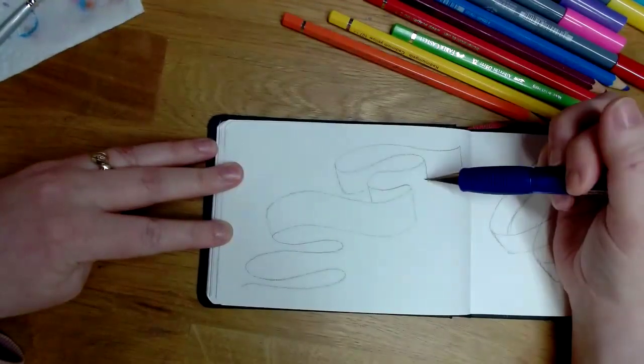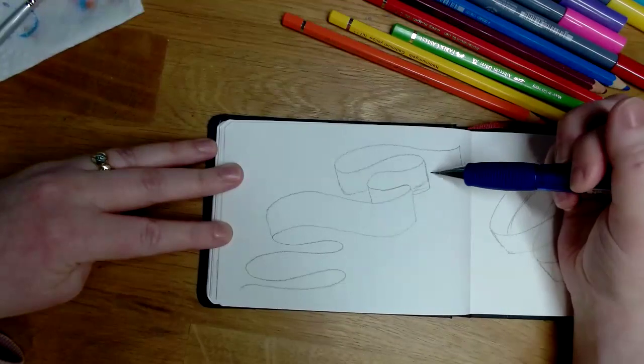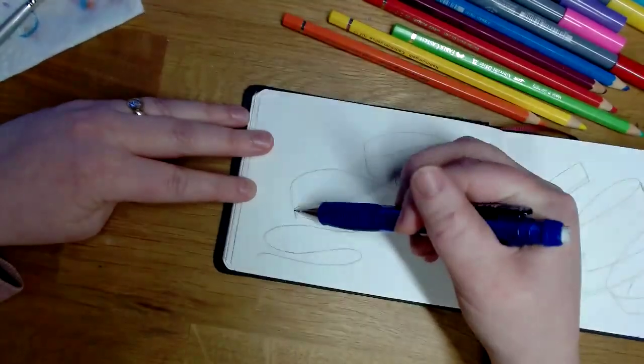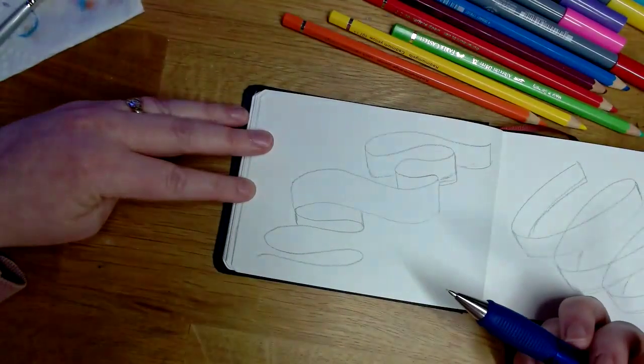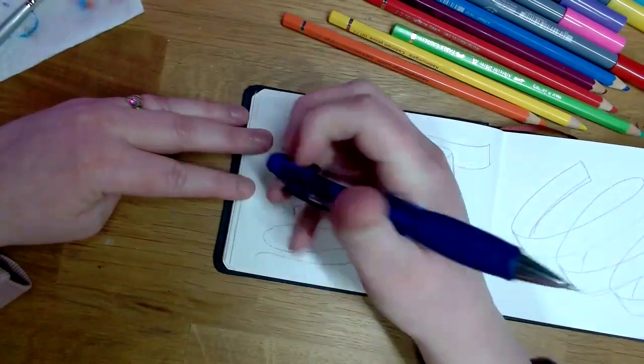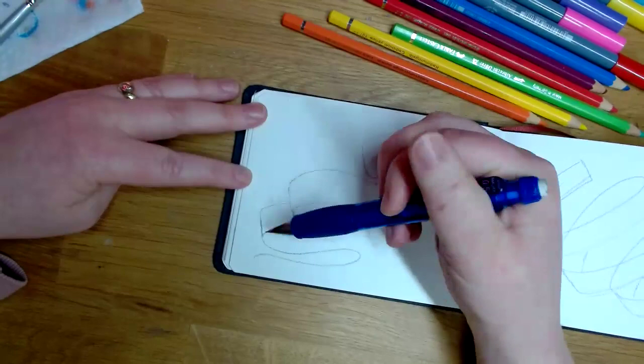I keep wanting to say horizontal, vertical lines, and go through and then be aware of the ones you're overlapping. Oops, which I was like that one. I wasn't supposed to draw that one there. So just erase that real quick. That one actually goes up from the edge right there.